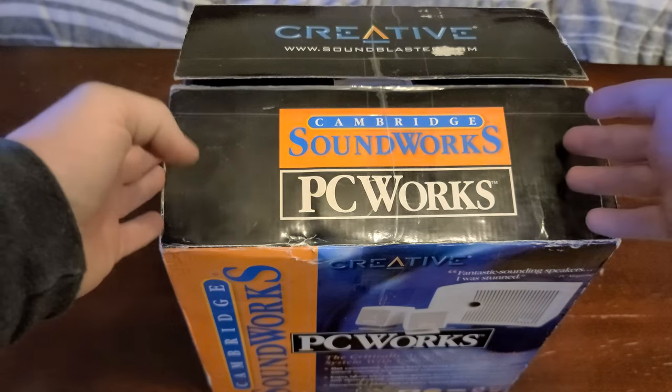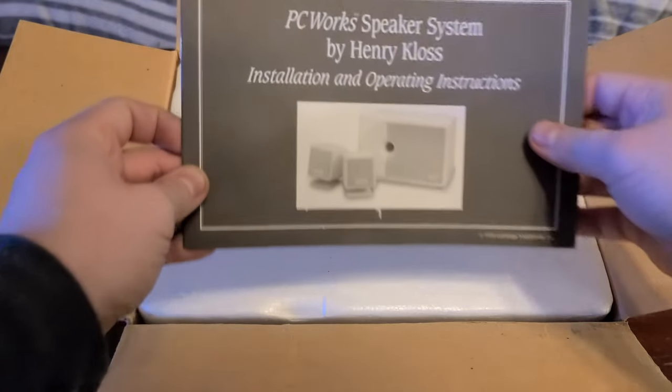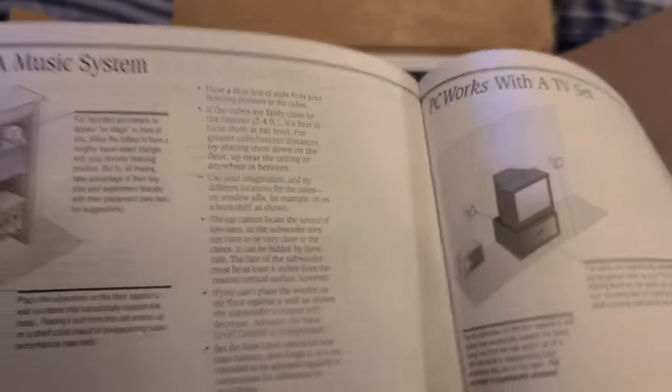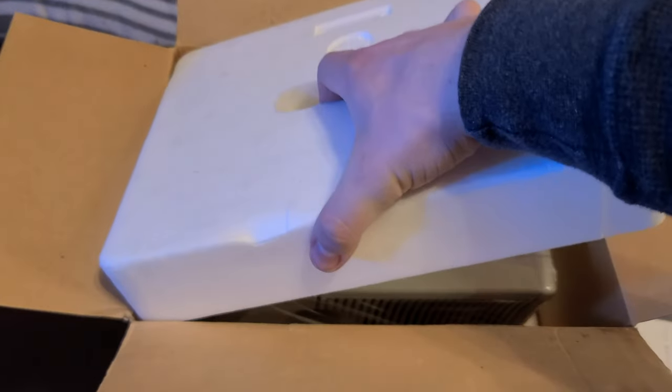So let us just dive in and let's get this thing unboxed. Let's see what we got. So the first thing we're presented with is the installation and operating instructions. Yeah, and quite an interesting design for where you want to put the speakers. And we got our product registration. Never been filled out. We're going to keep it that way.